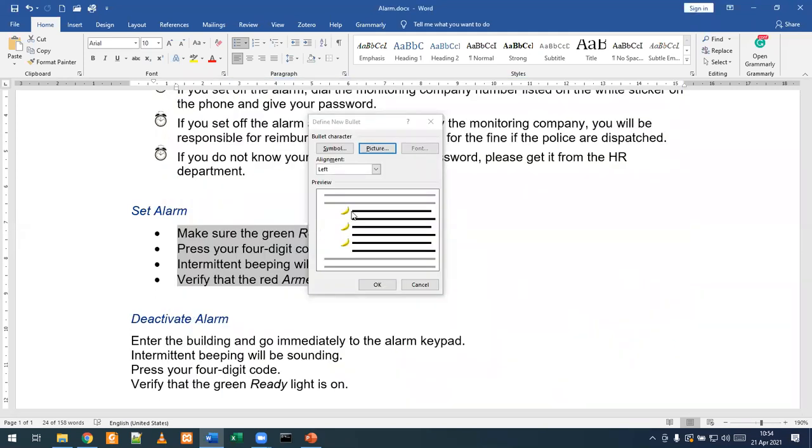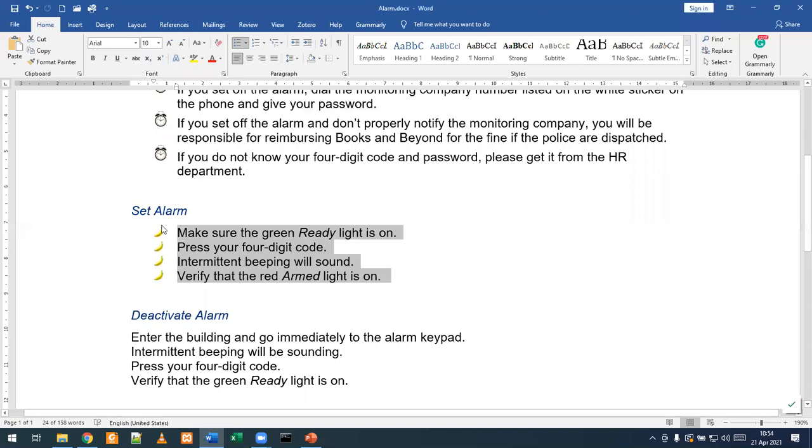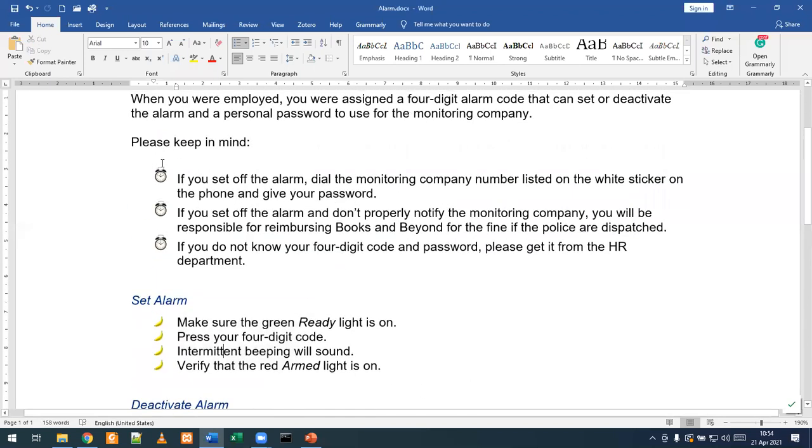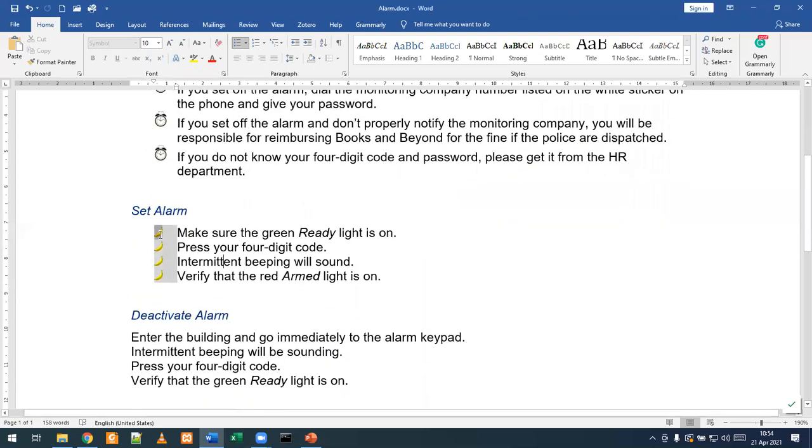So now we have our bananas showing. It's been left aligned. You can even change alignment to the center and so on and so forth, right? So let's just keep the default and then say, okay. And you should see your bananas show up. Now, in the event that these maybe were also too small, you can select your banana, just any one of them, and all your lists will be highlighted.